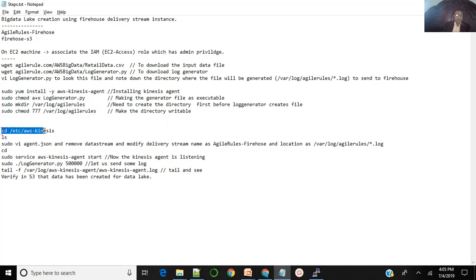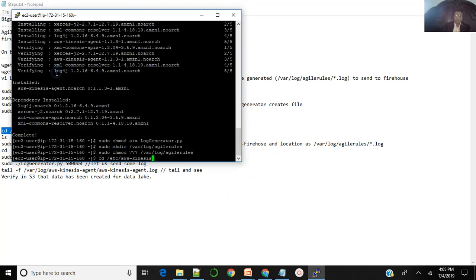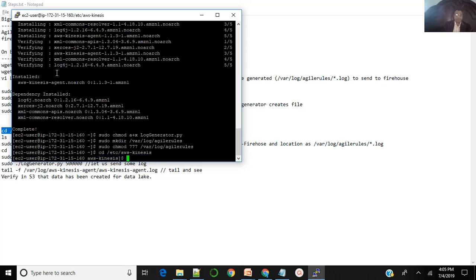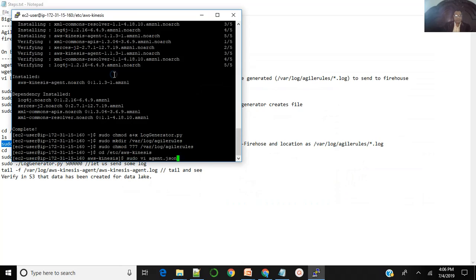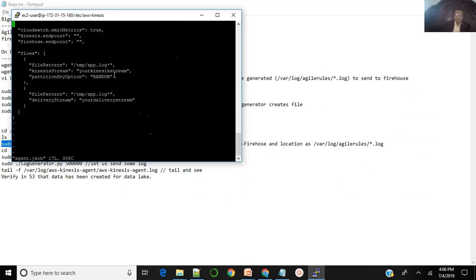Okay, now going to the Kinesis agent directory. That is what /etc has. So now we are going to go into the agent.json file. This is the sudo vi command.